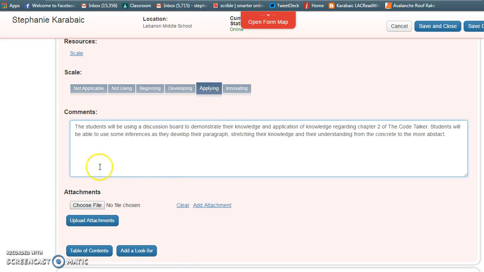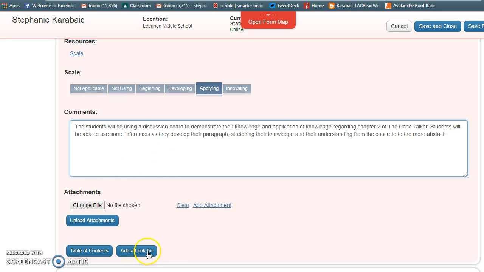Now, here's where you can add files from your computer. You can add images. You cannot add a Google document and expect it to be embedded in any way. However, you can add a link in here, and the reason is for security, for the observation. So if you put a link in here, your supervisor, your principal, can copy and paste that link right into another window and see your evidence. You can also upload videos. So there's maybe images of students working on using the computer and using the message board, maybe student samples.